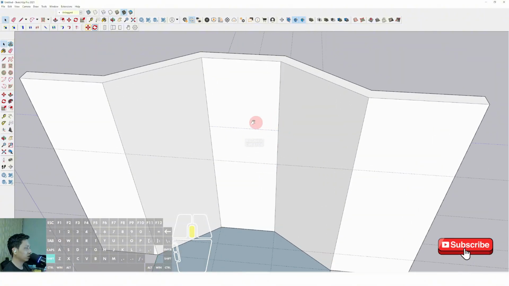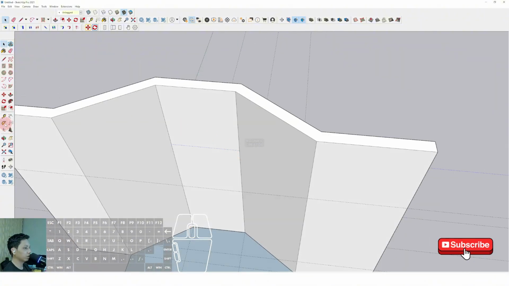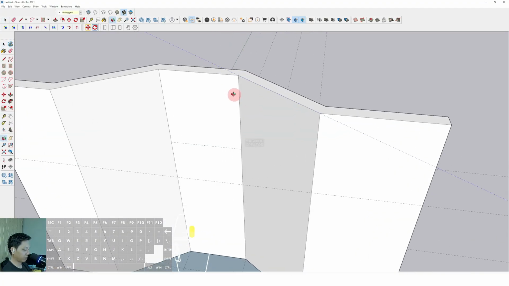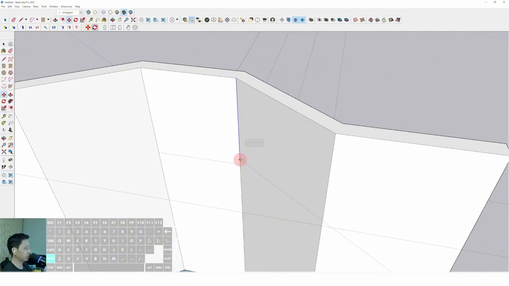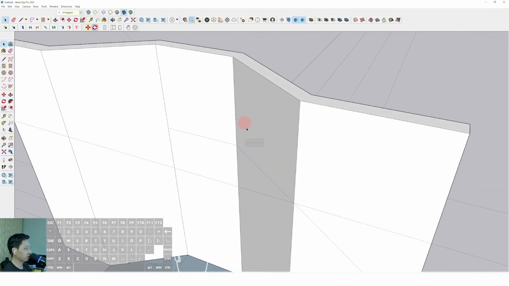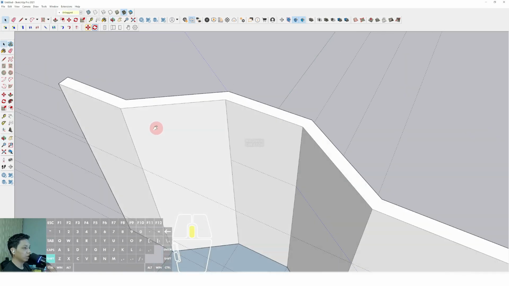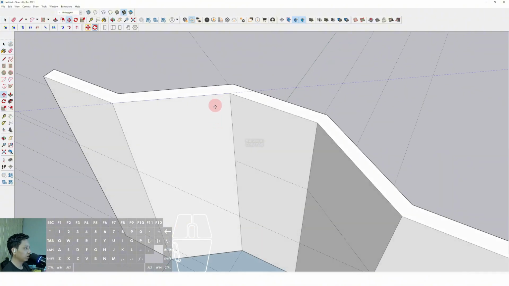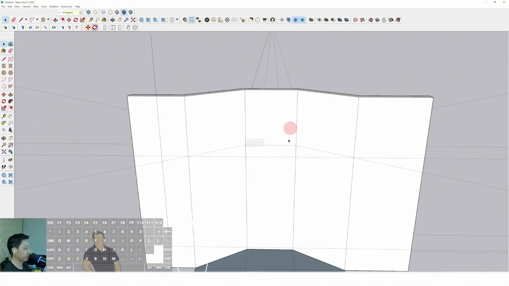Then we can use the Protractor to create the tilted guideline in here. Then we can select Move and move based on these surfaces, and select the Protractor again to make the tilted guideline and select Move and place to this position.